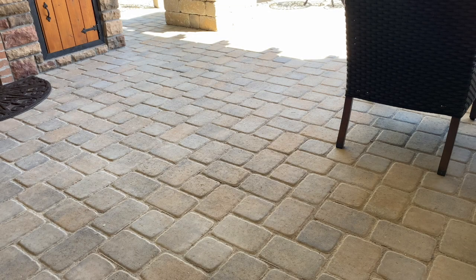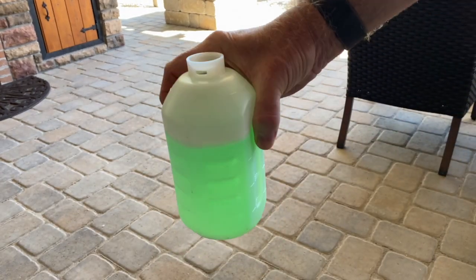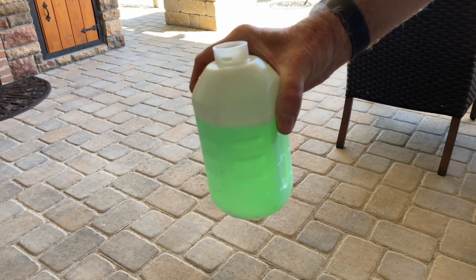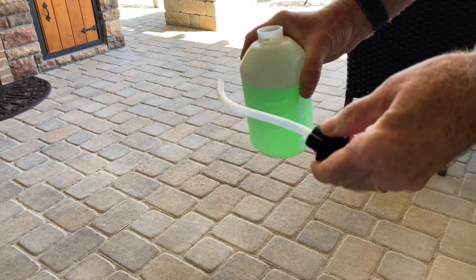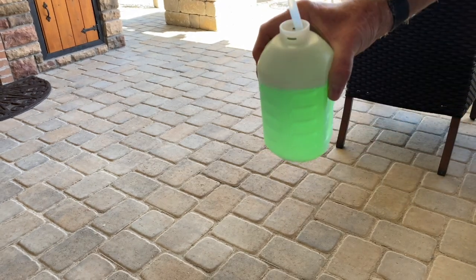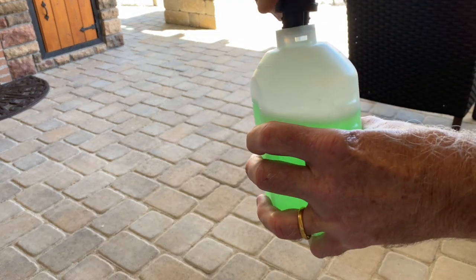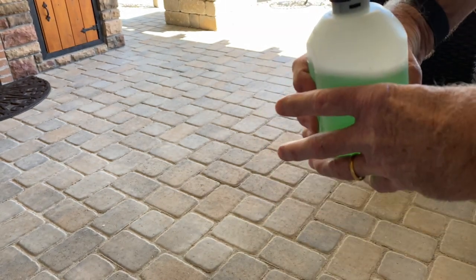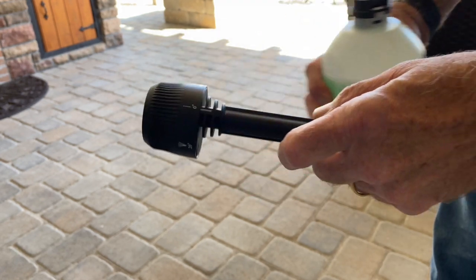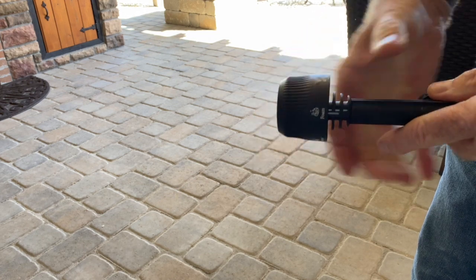Here's the issue I'm having with my Pro Max. I have the jug of soap — in this case it's just Simple Green — and then the hose attachment for it. To me it looked like everything is okay. I'm going to go ahead and snap that on like it's supposed to be. I have the wand here and I'm going to set the wand to foam. So the wand is set to foam.